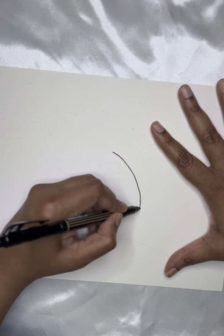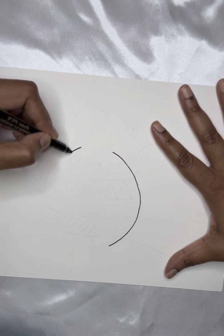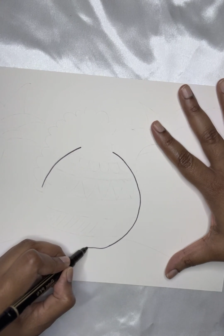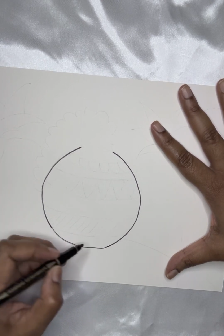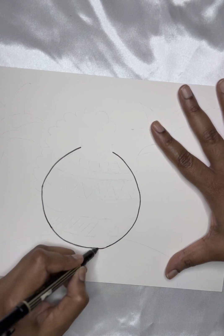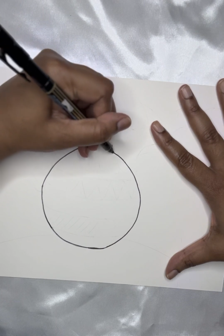As you can see, I have already used a pencil to trace the pot. So this technique might be easier, and if you're not very confident in using a marker straight away, please go ahead and use a pencil to trace first and then use a black marker to follow the tracing of your pencil.